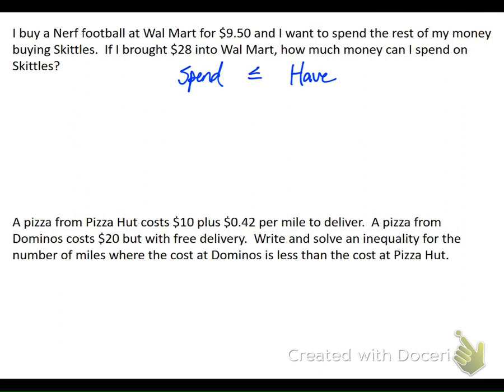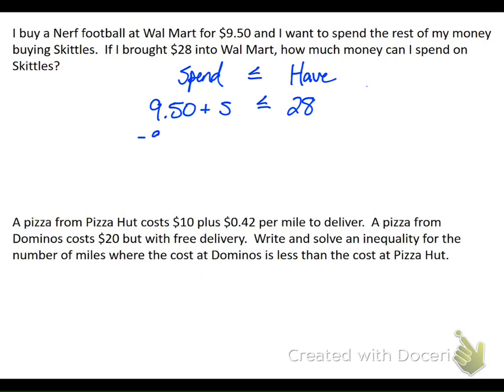Let's see. I brought $28 into Walmart. So that's how much money I have. I buy a Nerf football for $9.50. And I want to spend the rest of my money buying Skittles. If I brought $28 into Walmart, how much money can I spend on Skittles? So the $9.50 is for the Nerf football. And then I'll do an S for Skittles. It doesn't tell me how much Skittles are, so I'm not trying to figure out how many Skittles I can buy. It is just how much money can I spend on Skittles.